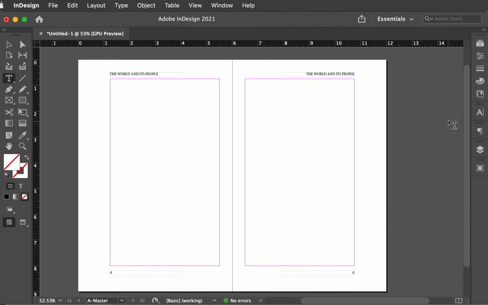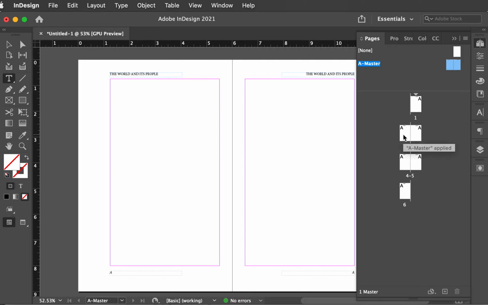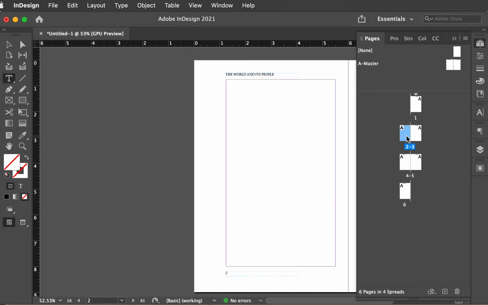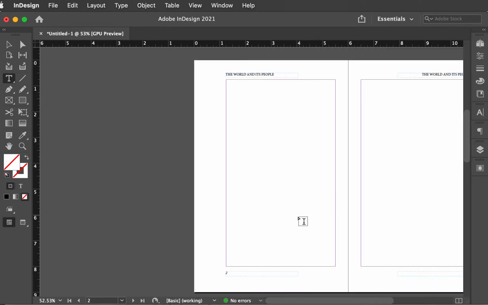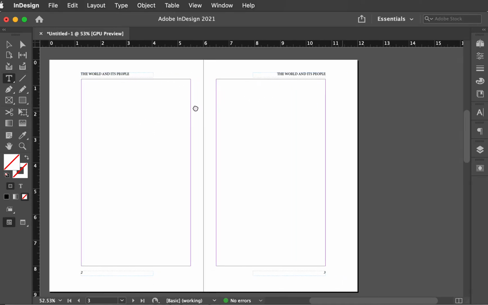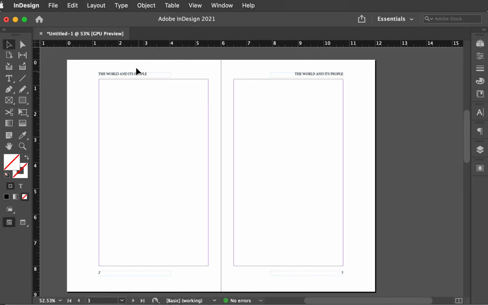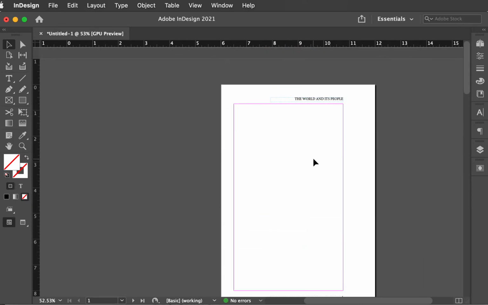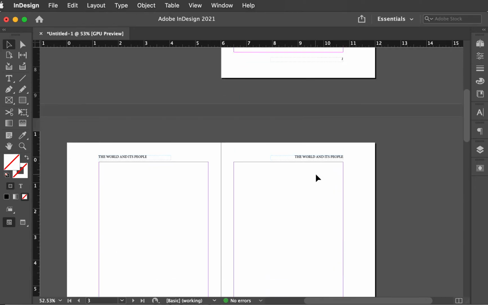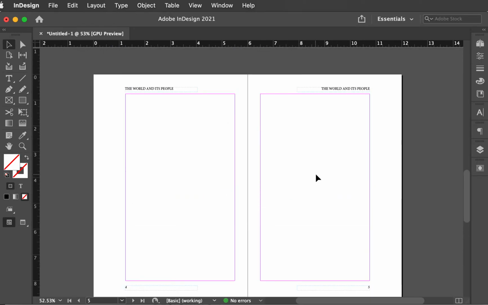So now, as I go into my actual document, I'm going to see the folio appear on each page. Currently, the default is to have these locked, which is really helpful. And you can see page 2 and 3. I go up to the opening page, and it's page 1.